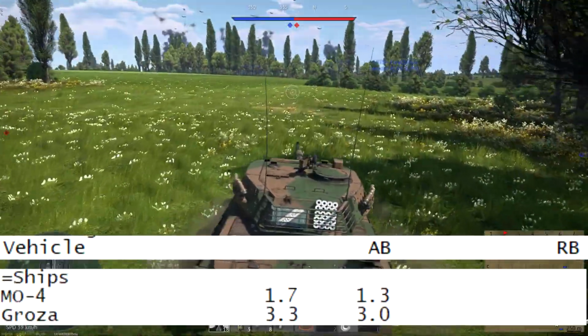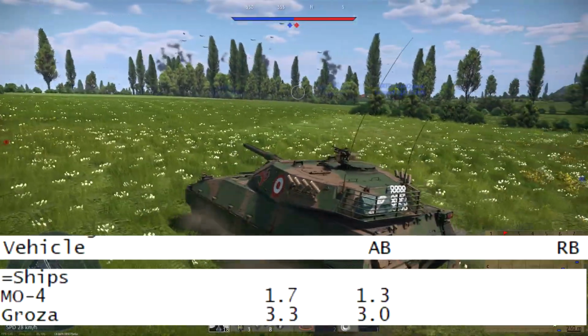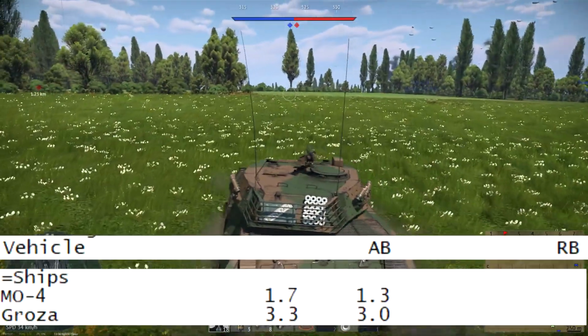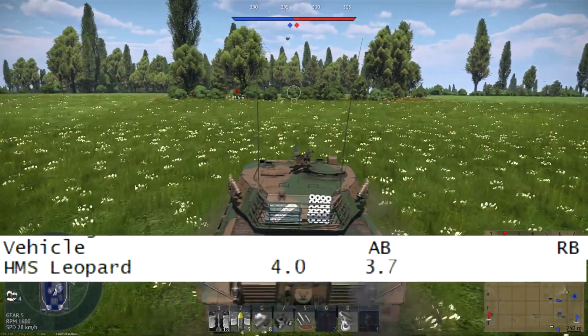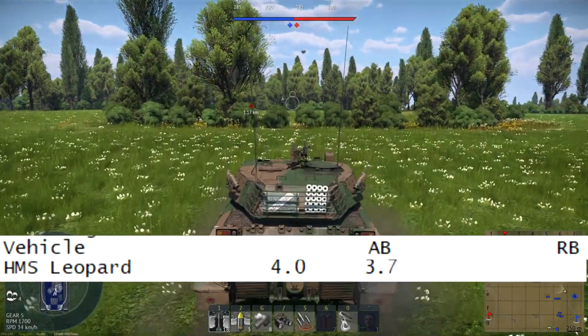For Russian ships, the MO4 in arcade was being moved down from 1.7 to 1.3, while the Groza, and also in arcade, was being moved down from 3.3 to 3.0. For British ships, the HMS Leopard was being moved down from 4.0 to 3.7 in arcade.